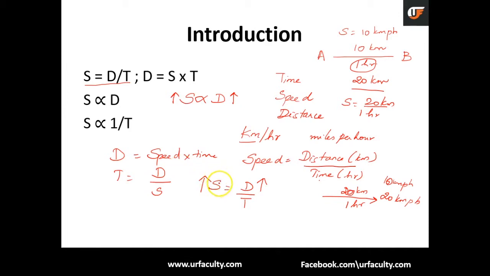For you also to remember this, it is very simple. When the numerator increases, the other one on the numerator will also increase. Now, speed will decrease when time increases. Is that clear? Speed will decrease when the time increases because they are inversely proportional. So that's what is represented here. You can apply the same concept across. Now if it is distance with respect to time, if distance increases, time also increases and they are directly proportional. So the same applies, distance is directly proportional to speed as well. So I hope you understand this. We will apply these concepts in the problems as we move forward. So I'll move on to our first problem now.